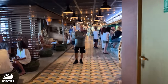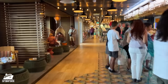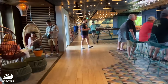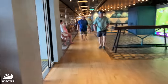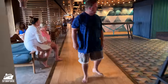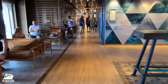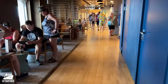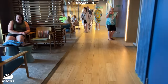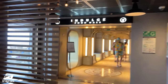Let's kick this tour of Indulge off by showing you how you get there. This is the Local Bar, a companion to the Local food spot on the other side of the ship. To get to Indulge, one of the quickest ways is to walk through this Local area. Usually a crowd here — good place for seating, good place to get a drink, good place to watch a game. This is on Deck 8 on the NCL Prima, and you finally make your way to the Indulge Food Hall.